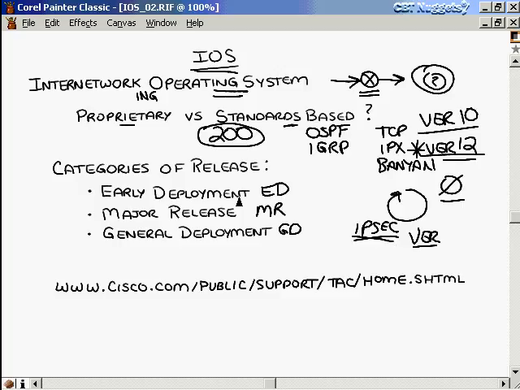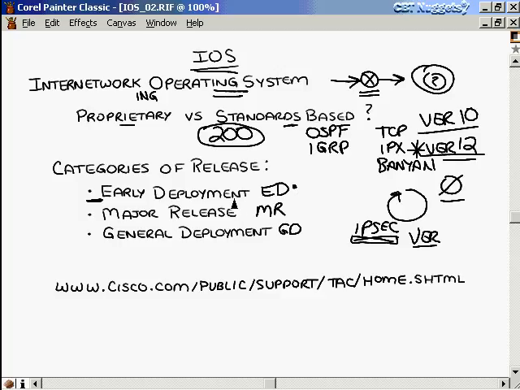So Cisco throws a caveat out with that early deployment. It says, you know what? Only use this in specific instances and take great care in that environment. So this isn't designed for anybody to use. This is when you balance the need for a specific function against the risk of deploying a possibly unstable, for sure untested version of the iOS.